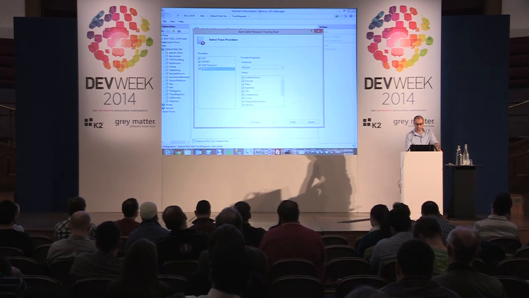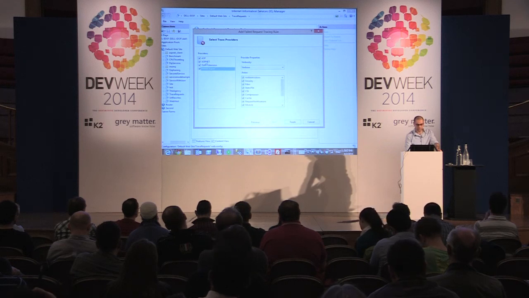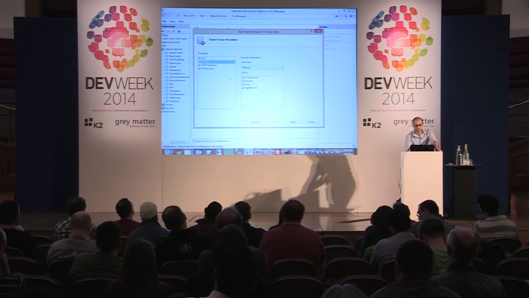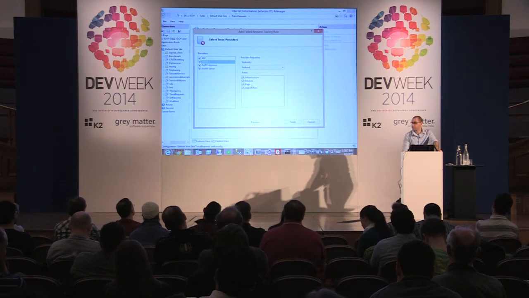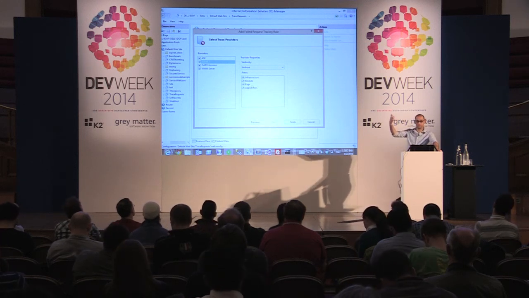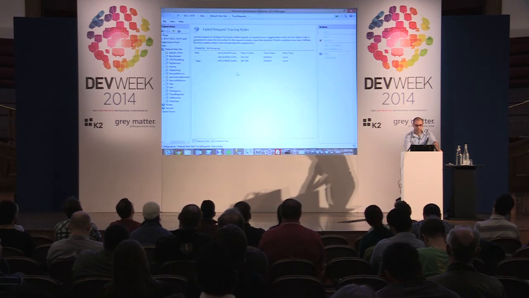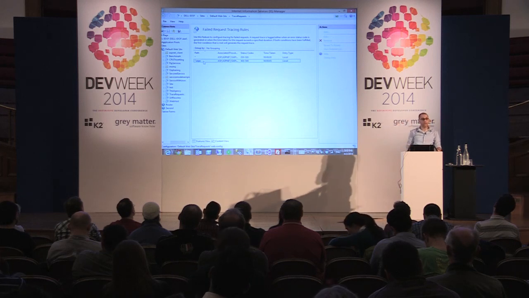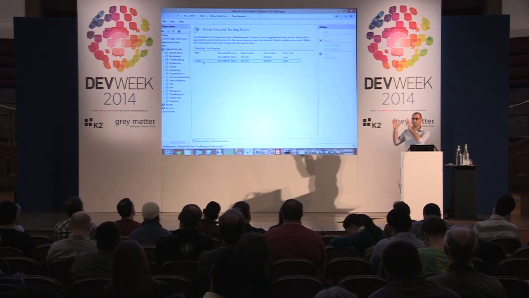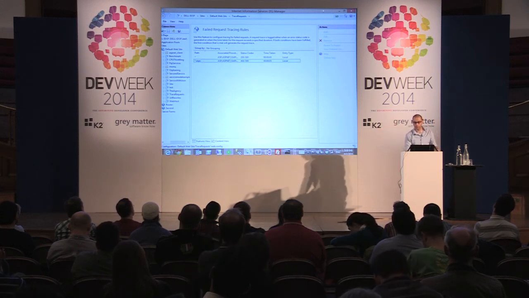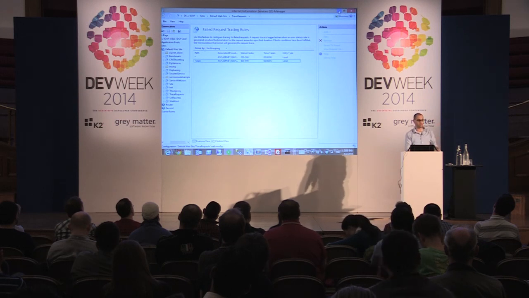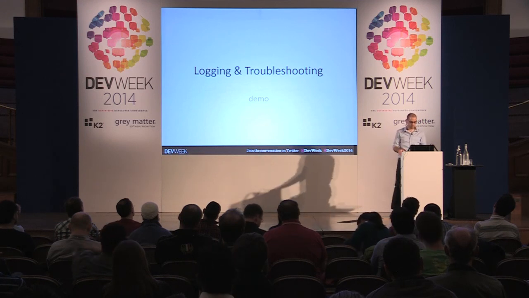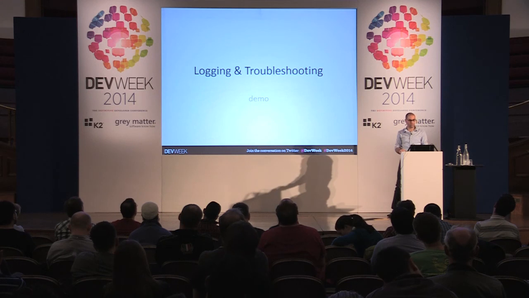Next, specify which part of the pipeline I want to collect information from. For example, if it's a WWW server, which is, for example, for the ASP.NET, I can check the verbosity and select the log level I want to collect, the different parts, if I want to collect the trace messages that ASP.NET outputs automatically for pages, and finish. That trace rule is created. By the way, it's created in your web config, as you see down there, and it's stored with your web application, so you can just deploy it to your application, to your production server, and get all the files there too. Okay? So that is quite a useful tool if you want to diagnose your code in runtime and see why it took too long to process.